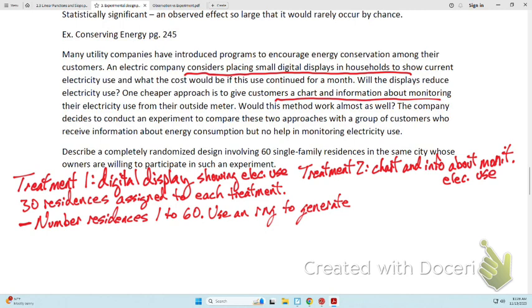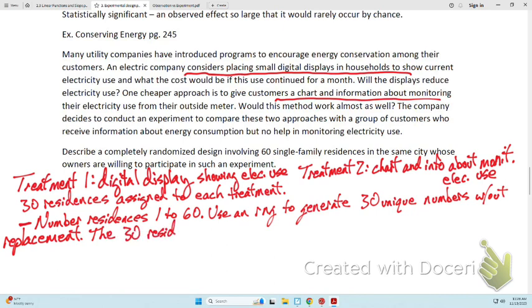If you do the alternate way, that is A-okay. But use an RNG to generate 30 unique numbers without replacement.